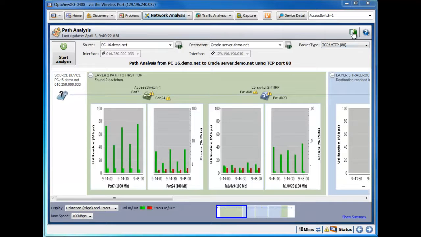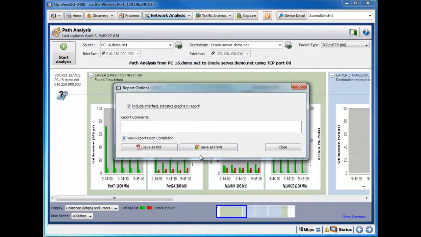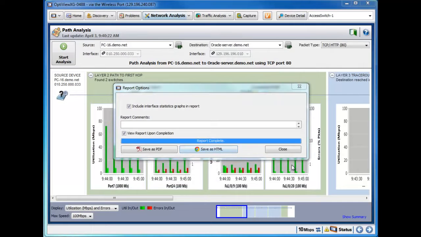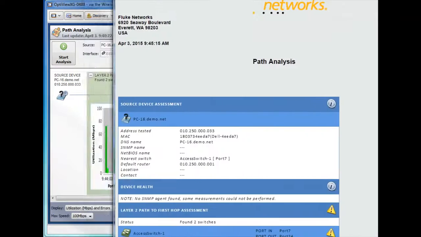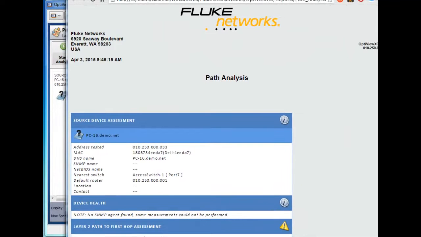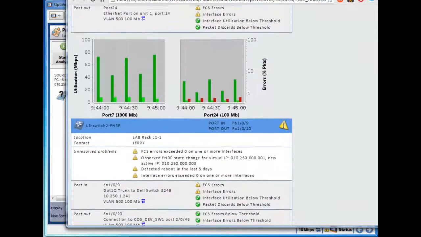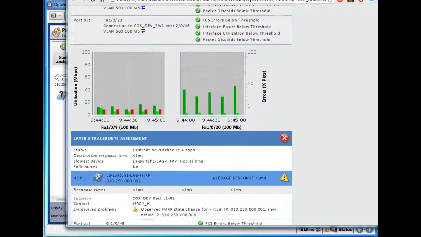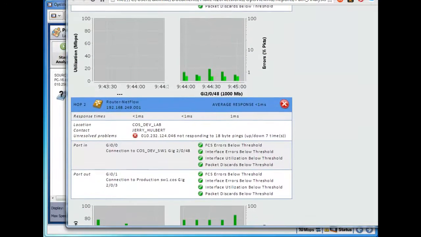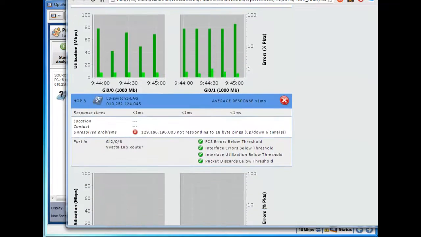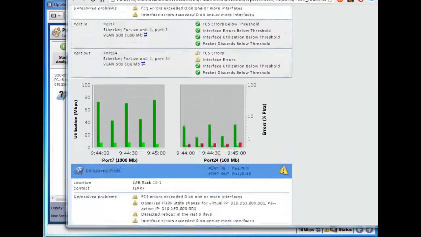And in fact, if we need to, we can click the report button to create a report that we can hand off to someone else. Here's what that report looks like. So, if I had to provide evidence to someone that there was no issue on the network, I could simply create a report and hand it off to them and show them that I'm all green. Of course, in this example we do have errors on the network.